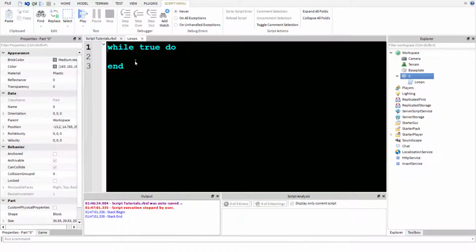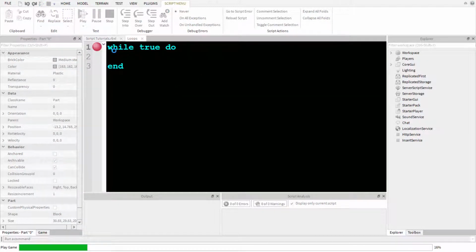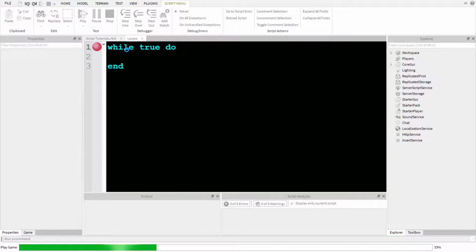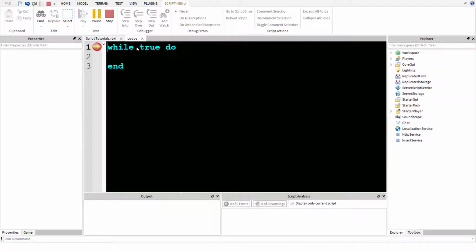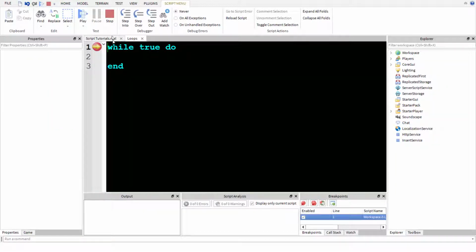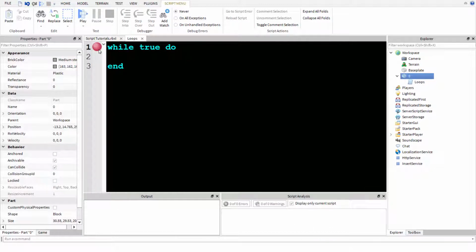And if we press break, it just adds a breakpoint right here by clicking this, and if you press play, it just breaks until it gets to this point. And that's how breakpoints work also. Yeah, as you can see, it just goes here and stops. And that's pretty much it.